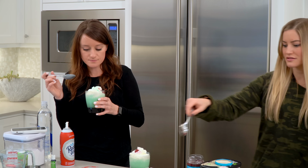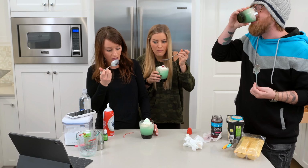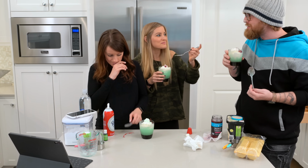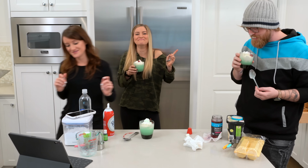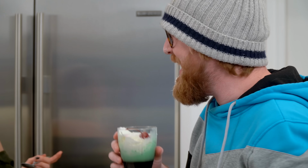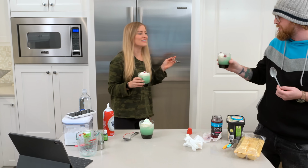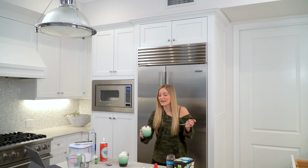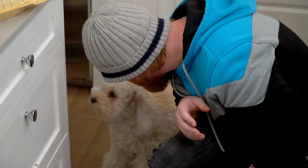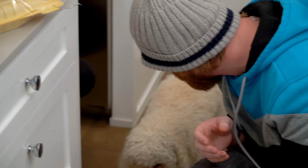Are Shamrock Shakes pepperminty? Yeah. Here, Tyler, get a tummy tickle. You don't have to. Tastes like the holidays. Look, you got a little. Oh, come on. I don't have a beard. That's really good. Oh my god, I already have to go to the bathroom. Let's let Maddie out. Let Maddie give a lick. Give him kisses. Maddie, that's like a puppuccino.